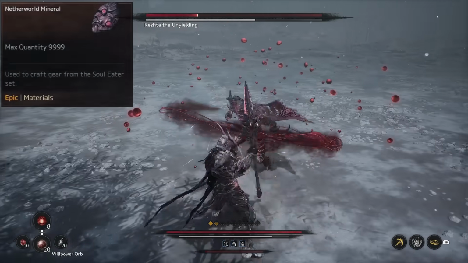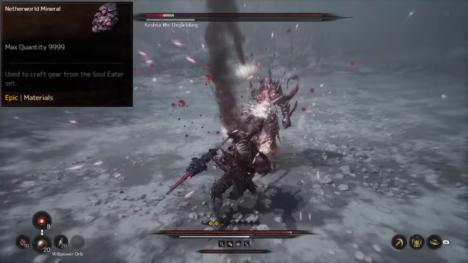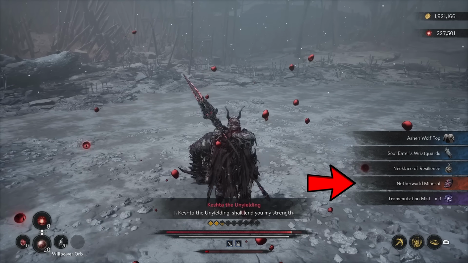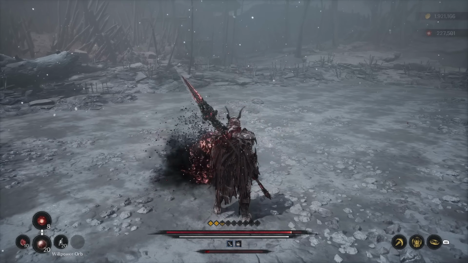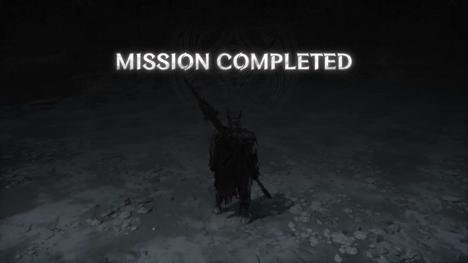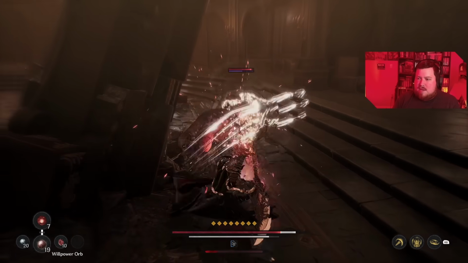And if you want to farm this set early on, you're in luck, as the bonus mission at the top of Storm Pass has a boss that drops low-level versions of the set, as well as the netherworld mineral that is required to craft it. I came back here after finishing the game and gave him a beating, so I could craft a max level version of this set. Alright, next up on this list we have my personal favorite, the Fallen Lord set.